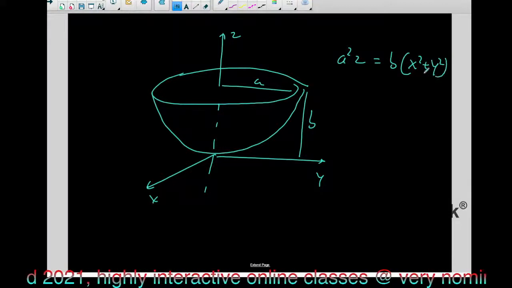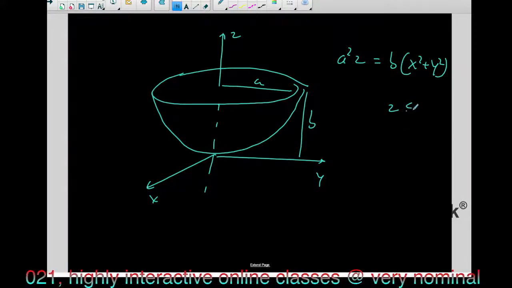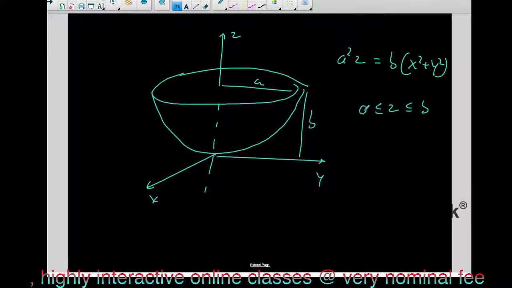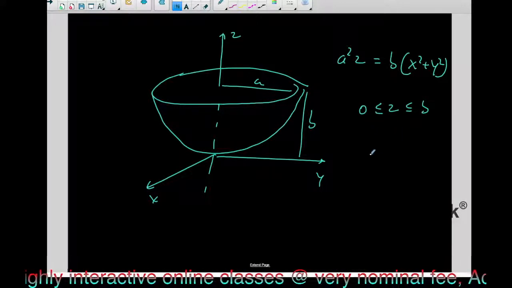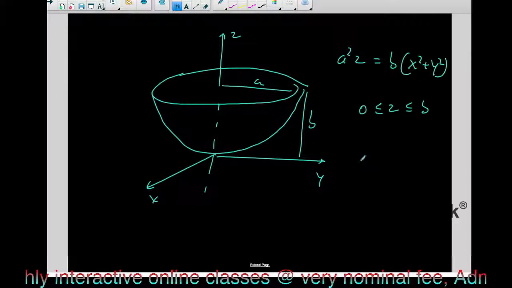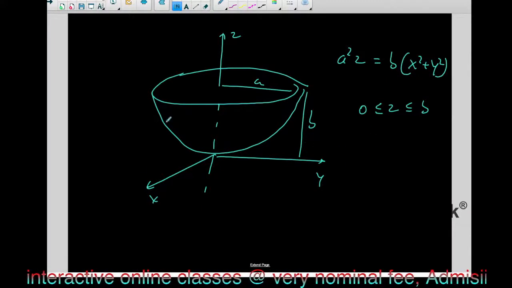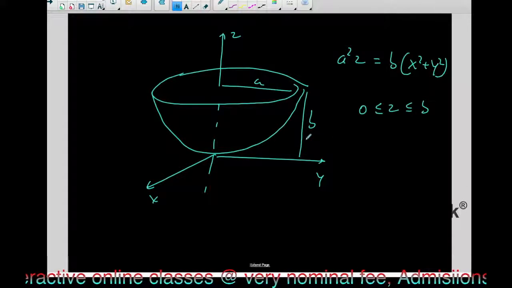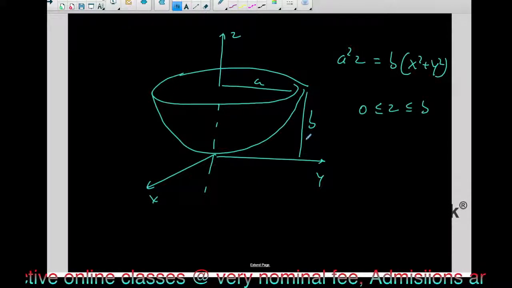If such type of questions come in the exam, then they will give this result in the parametric form, with z less than or equal to b. These are all standard formats. In mathematics we learn all this: compute the resulting two-dimensional integrals using polar coordinates. I will write this question and give it to you. Do try it yourself. I'll give some PDF also to go through the homework questions for surface.